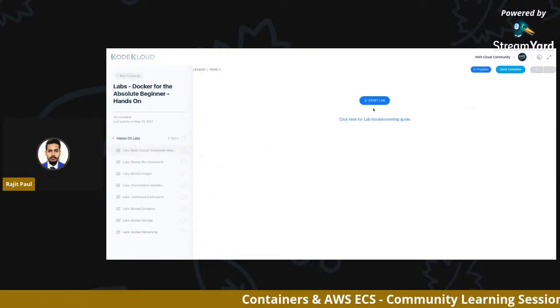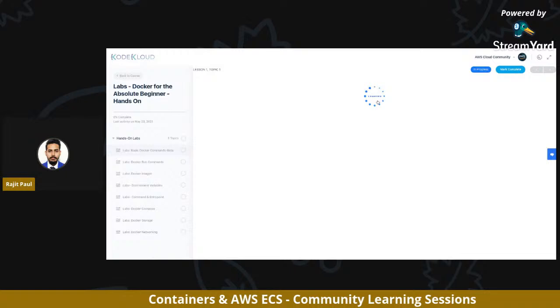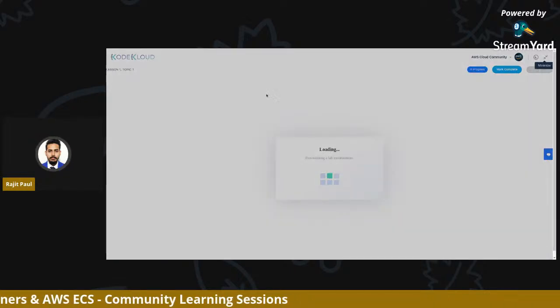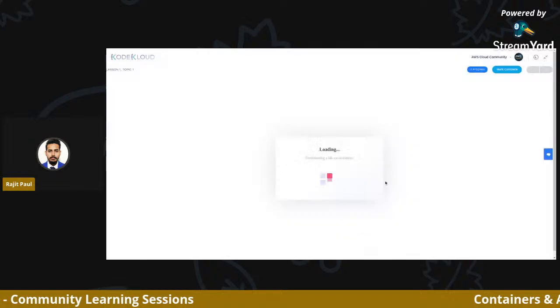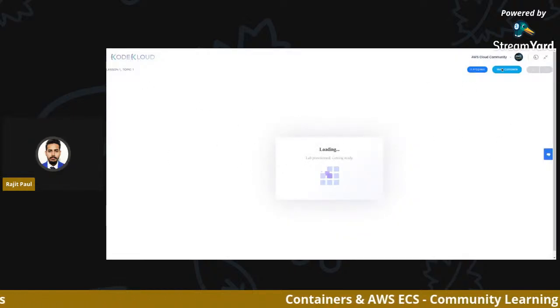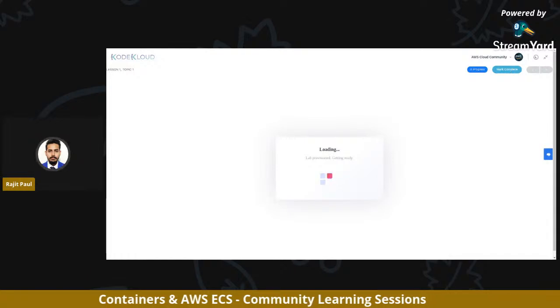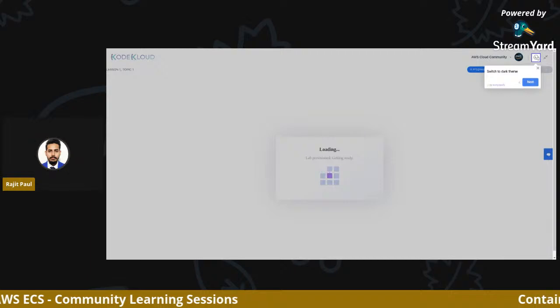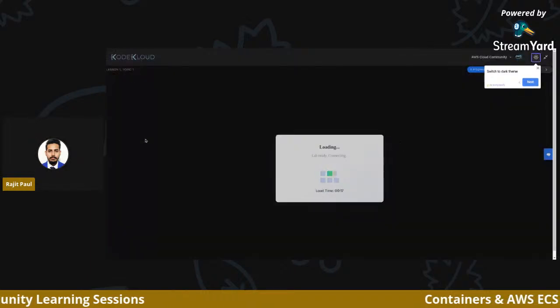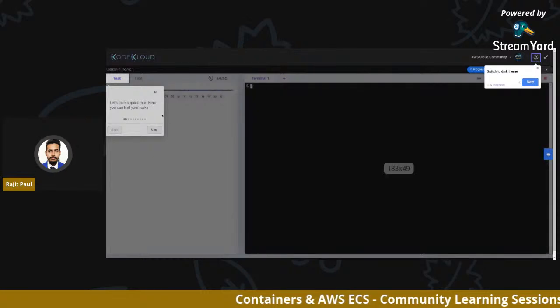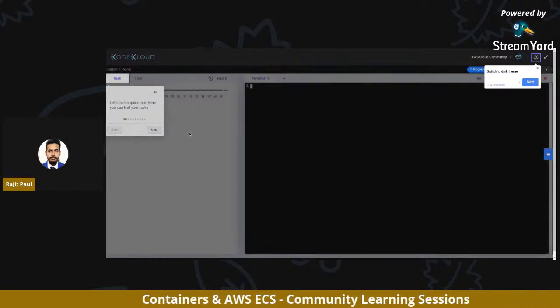When you open this, you start the lab, and once you start the lab, on the left hand side you'll get an environment where you can practice all of this code, and on the right hand side you'll get a quiz. It's very fun and interactive, and you can learn while having a lot of fun with this. It is provided in the description, so go ahead and check this out. It's super fun. You'll get all the instructions to do here.